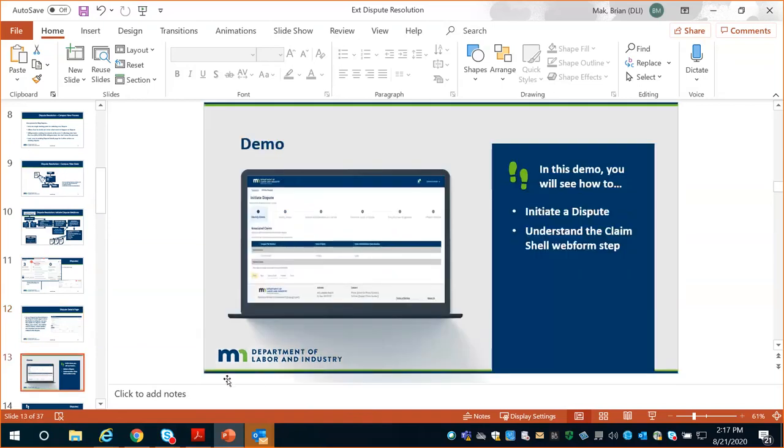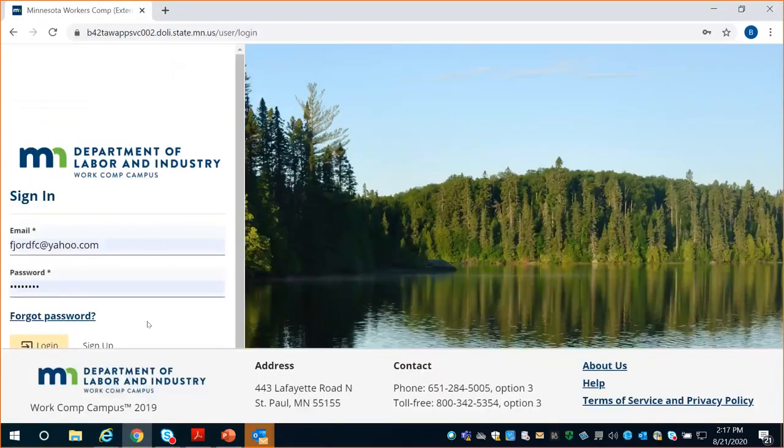This demo will show you a couple of different kinds of disputes. We may not do every one of them, so that you can get an appreciation for what kinds of things you do, rather than giving you something you have to take detailed notes on for how to do a med request versus a rehab request. I want you to be able to see how to do a dispute, and then you can pick yourselves and see for yourselves how you can fork it off in different directions.